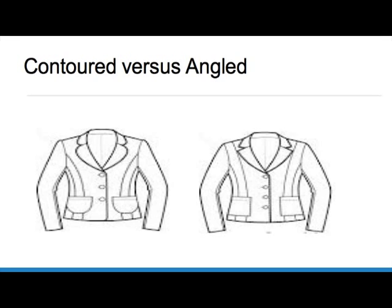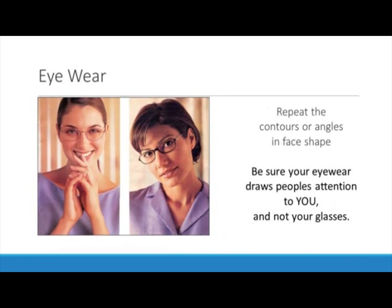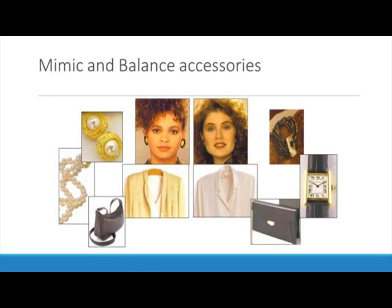But it works into your jackets, your winter wear, everything of that nature. You want to make sure it's rounded edges if you have a round face, and angular angles if you have a square face. Your eyeglasses, you want to mimic the bottom of your chin line. So if you have a rectangular face line, you want to have glasses that are more square. If you have a soft or a rounded face, you want the bottom of your glasses, your rims, to be more soft and rounded. Your accessories are also, as you can probably see, everything is mimicking your face shape. So we work right down to your shoes.